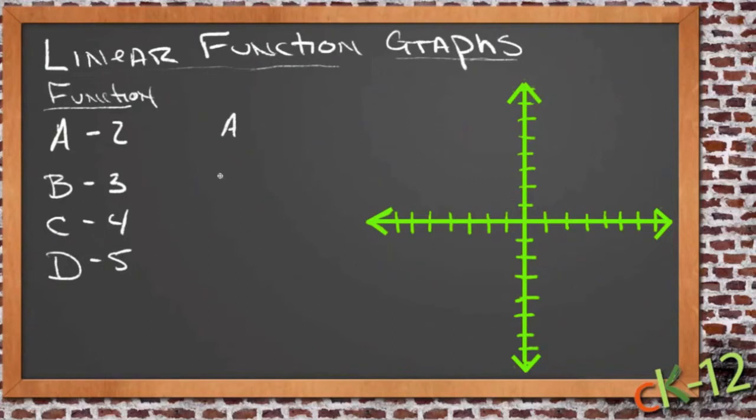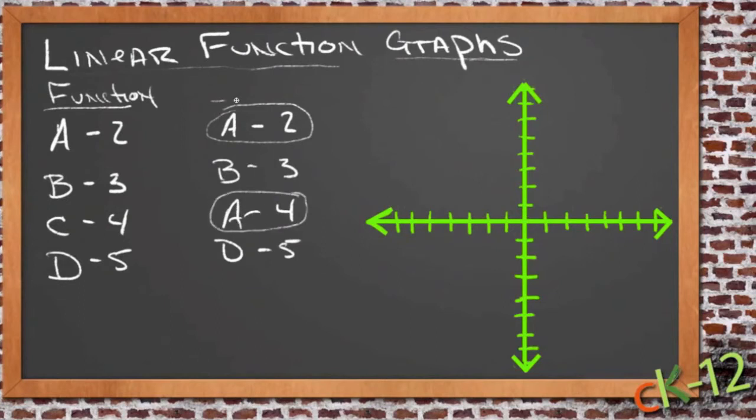Now if my four inputs were A, B, C, and D, and my four outputs were 2, 3, 4, and 5, now I don't know whether A really should be 2 or should be 4 based on whatever particular question I'm asking. So this is an example of something that is not a function.